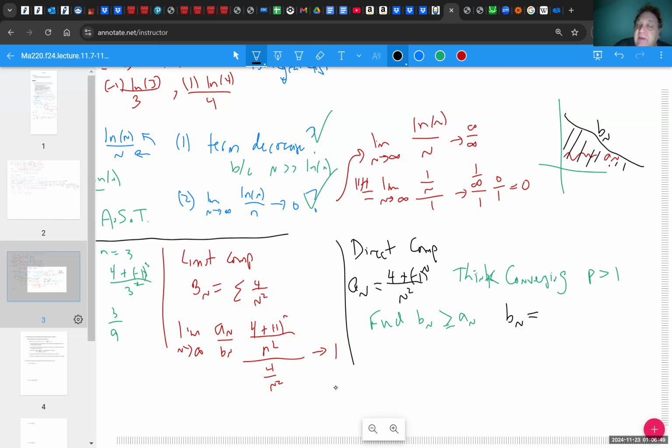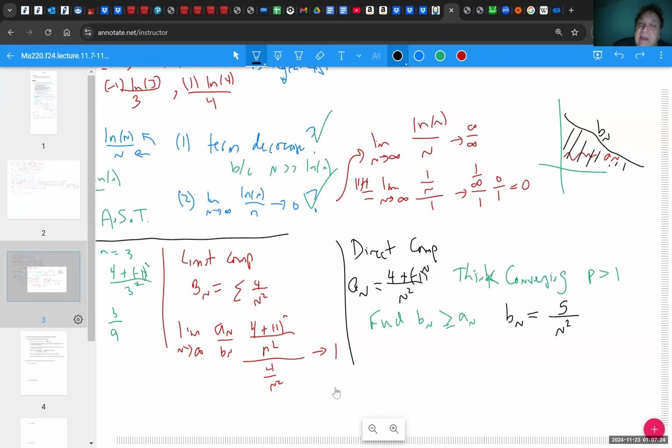I guarantee you that 5 will always be bigger than or equal to 4 plus -1 to the n over n squared. If you want, you can make this 15, that's also bigger. It doesn't really matter. You need to find something which is bigger than the an, right? I think the math people who write your book would use 5 there, so I'll use 5 as well. But as long as you can guarantee that it's bigger, then you can use the comparison test.